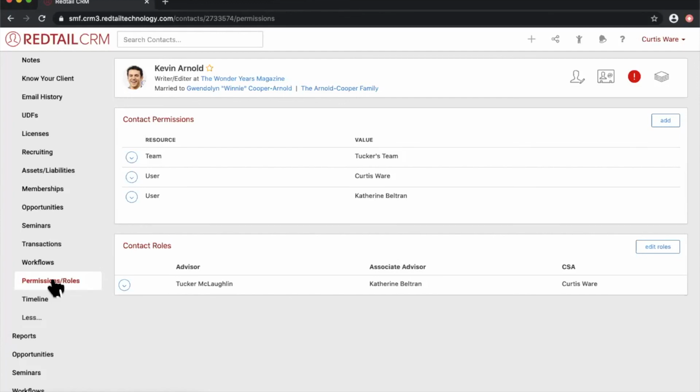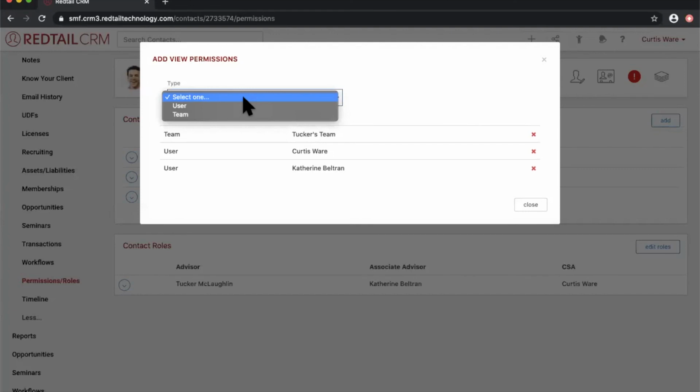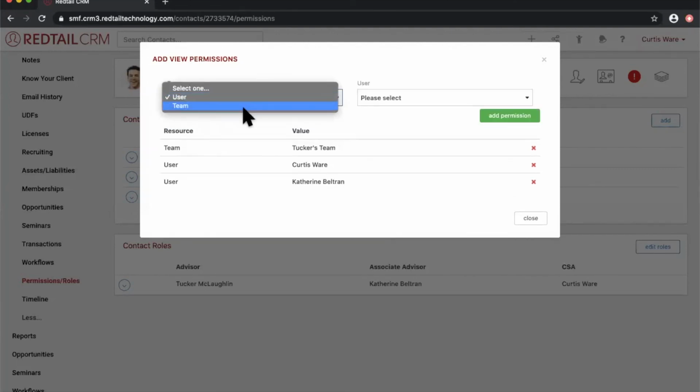But if you do have admin rights, then you can actually click on it and see the first box, which shows me the contact permissions. Permissions are saying who's allowed to view this contact. Now, when you first add a contact record, it actually adds it so everybody can view them. If you want to limit the view, you can add additional things here. So if I hit add, I can choose that I want a certain user or a specific team to be able to view this contact record.